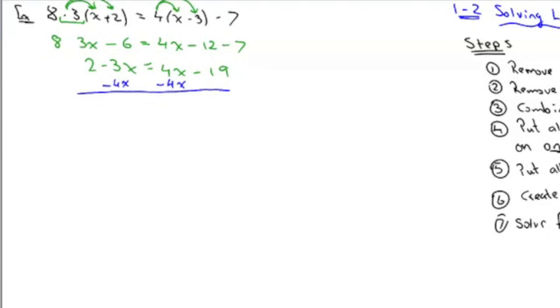Now, why did I do this? What do these two become? What are they called? Inverses. They're additive inverses. When I take these two together and add them together, what does it become? 0. Then I have 0 minus 19. Well, 0 minus 19 is negative 19. What property is that? Identity. So whenever you do this, what do most people call this?